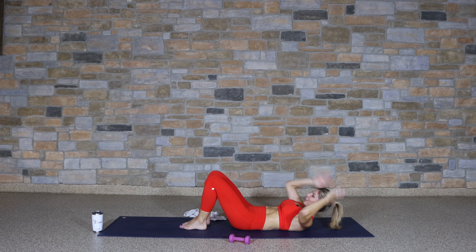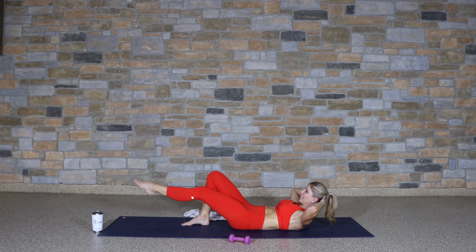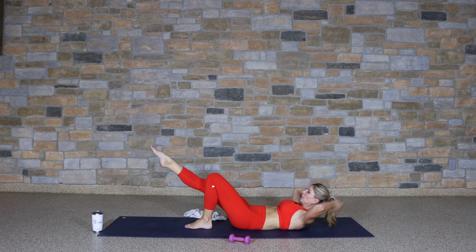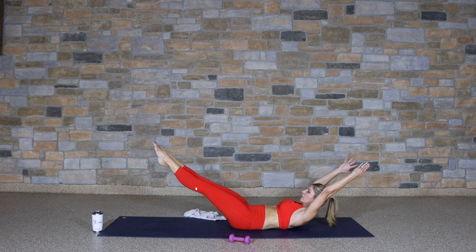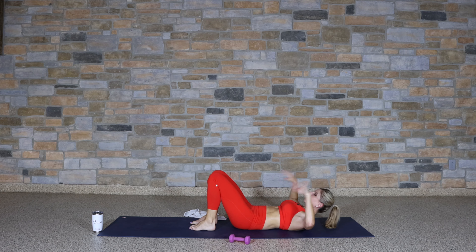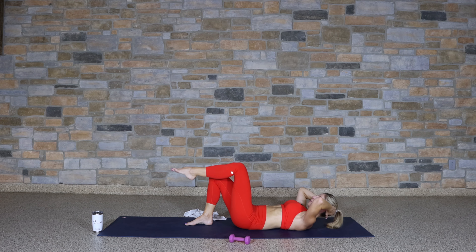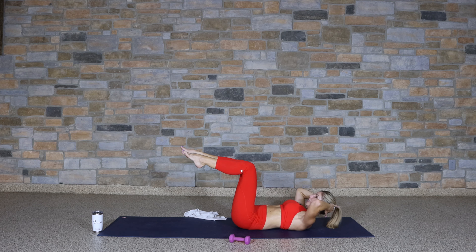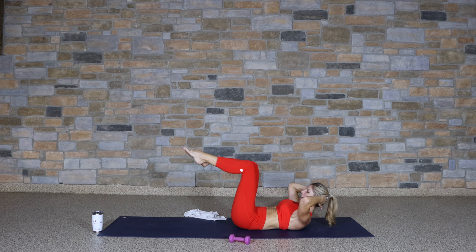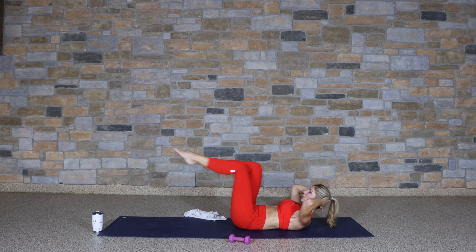Place the weights down, interlace those hands behind the head. Lift the shoulders, extend the left leg out. Arms over the head, hold. Switch sides — hands back to the head, extend, belly presses down, arms out and in. Extend both legs, extend both arms, hover. Knees into chest. Place the feet down, hands behind the head, start to crunch and lift and lower. Both knees over the hips — holding that up position. Extend left leg, extend right leg, lift. Isometric hold — shoulders up, eyes to the ceiling. Careful not to pull on that neck.